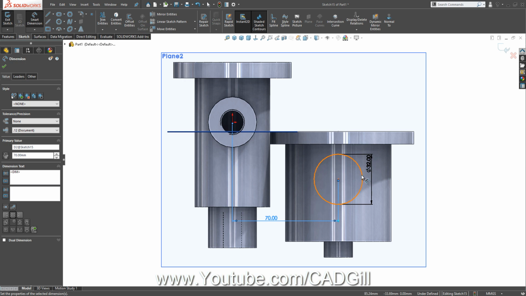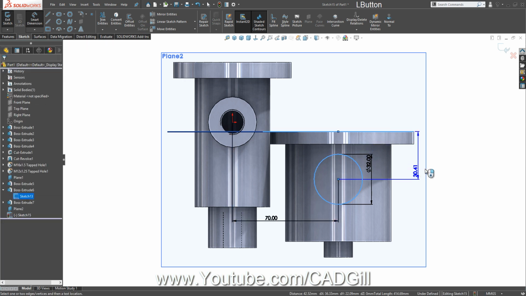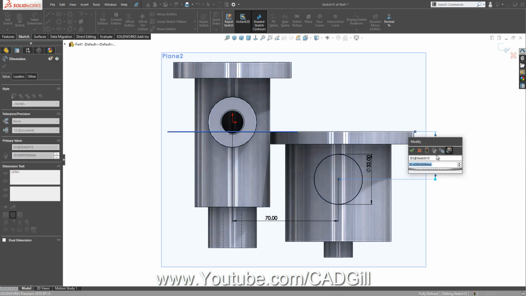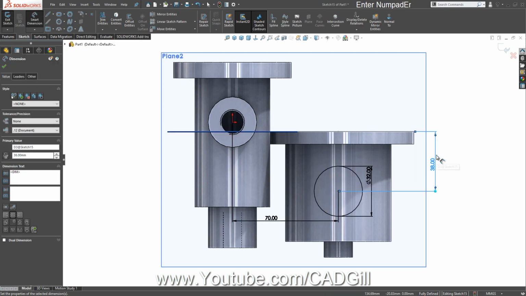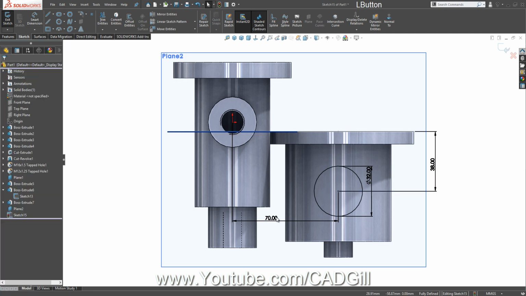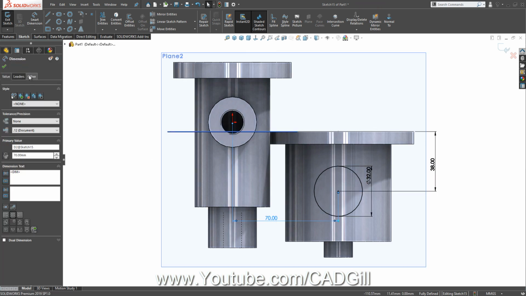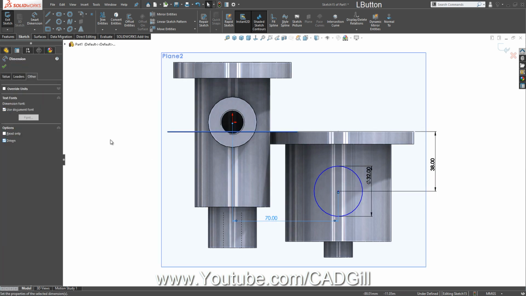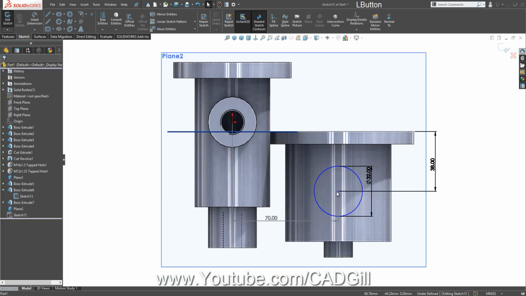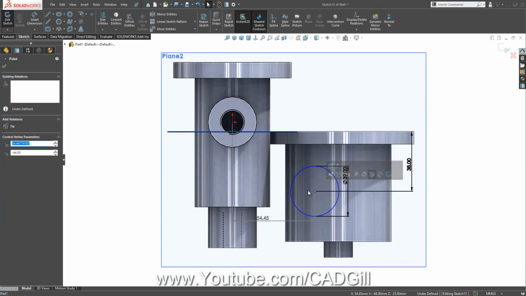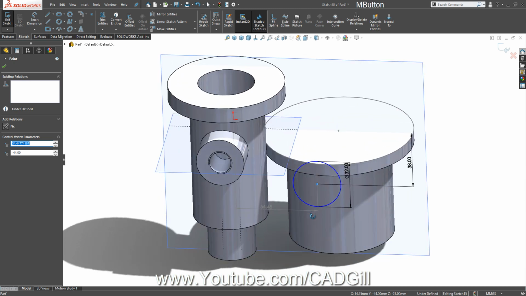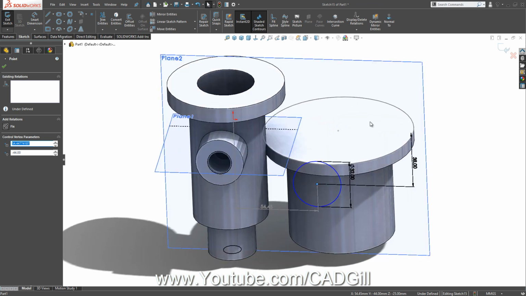Okay, and the distance from the top of this is 38 mm. Okay, let me tell you one more tip. Okay, let's make this dimension driven, and you can see that this is now free. But I want this center to be coincident on the axis of this cylindrical body.